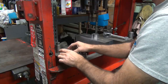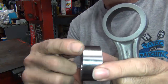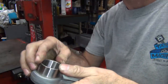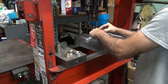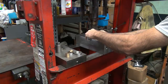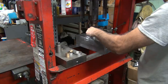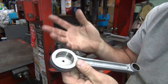Okay, now I'm going to put new stuff in. We'll start with the big one. Okay, you have a chamfer on one edge and not much of a chamfer on the other edge, so this is the side you push against. This is the part that had the dimple in it, so pushing it from this side, go that way. Center. Okay, now we're flush. See how there's no metal being ripped out? That means you went in straight. If you have a bunch of metal coming out, you're not straight.